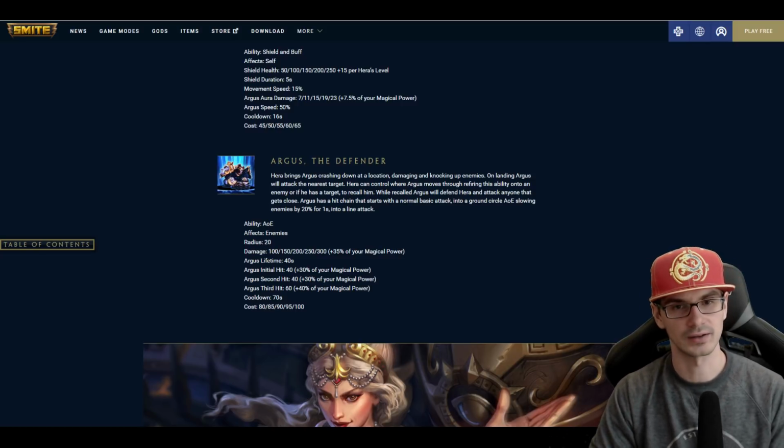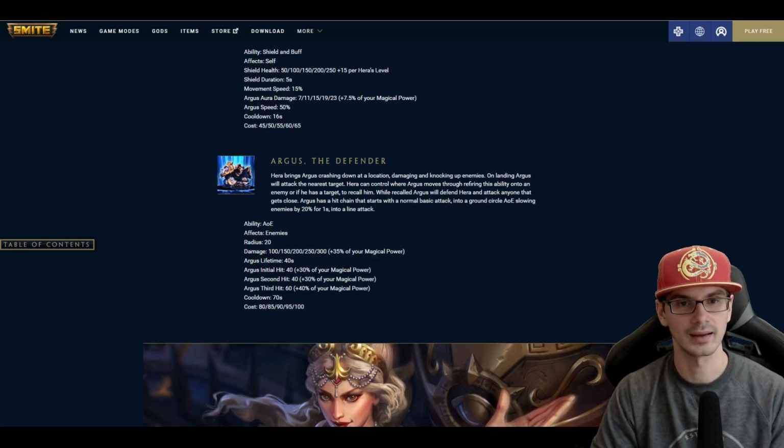Hera brings Argus crashing down at a location, damaging and knocking up enemies. On landing, Argus will attack the nearest target. Hera can control where Argus moves through refiring this ability onto an enemy, or if he has a target to recall him. While recalled, Argus will defend Hera and attack anyone that gets close.